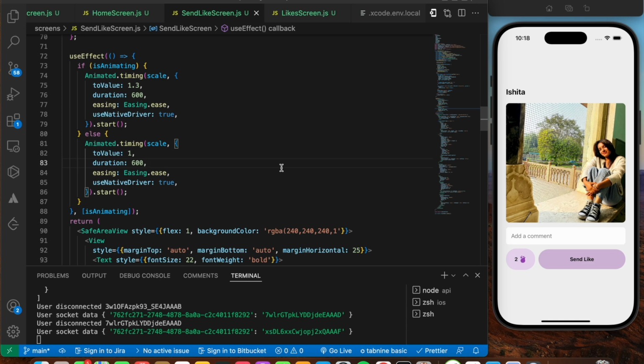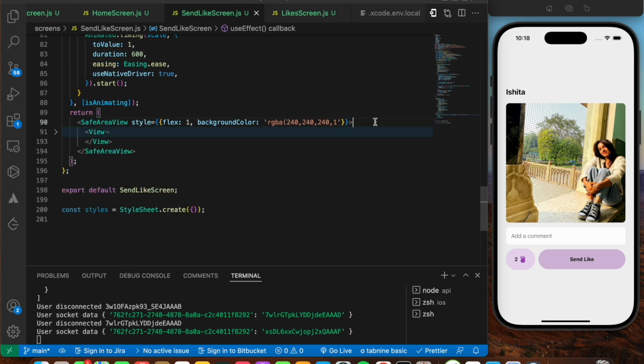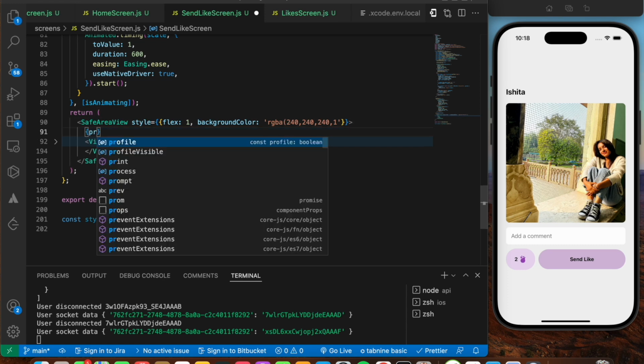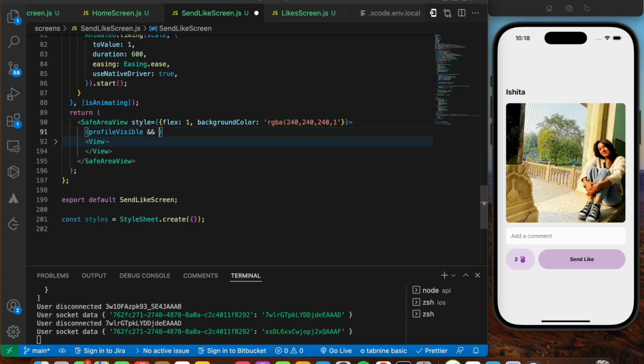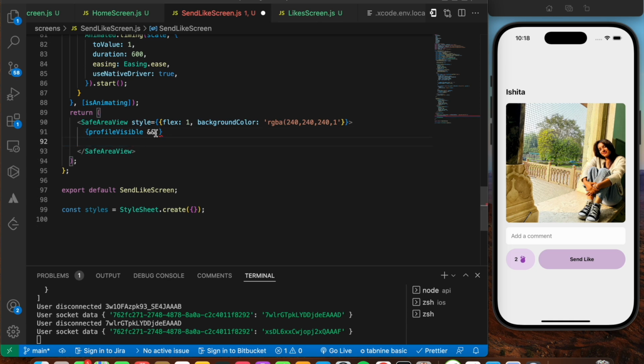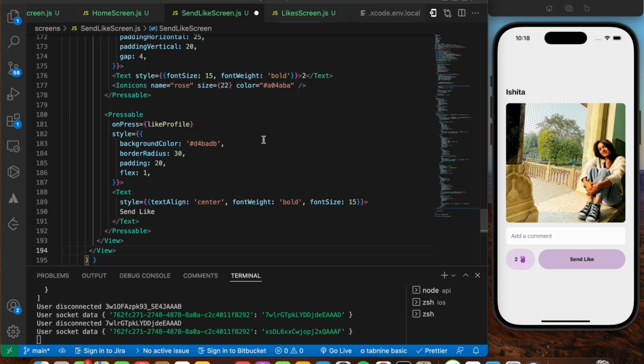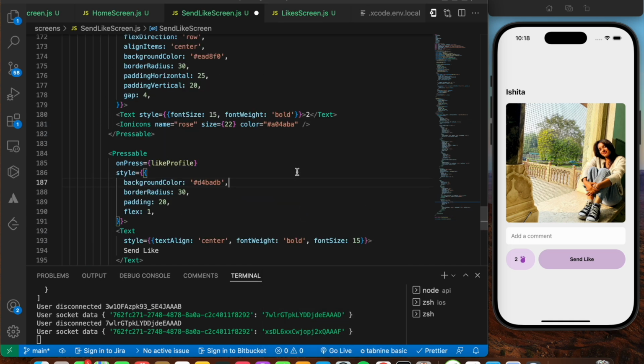So let's scroll down, and I'm going to write some condition in the return block. So below the safe area view, here I'm going to say if profile visible, and I'm going to show this entire design over here. Let's format once, save.